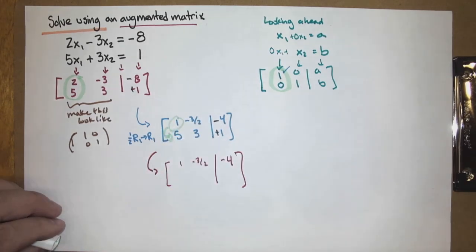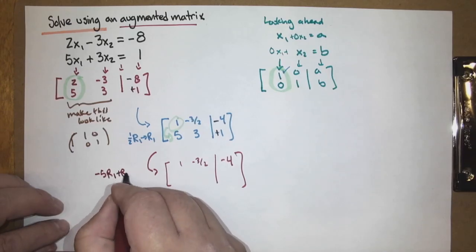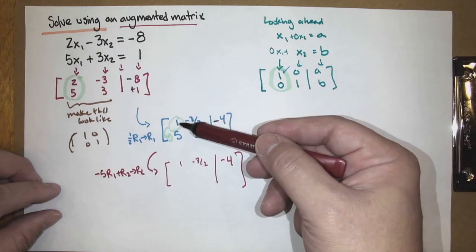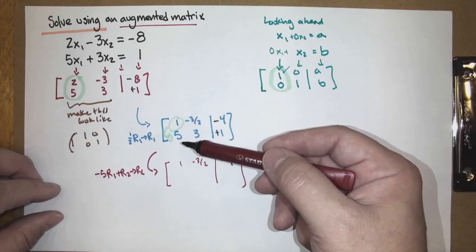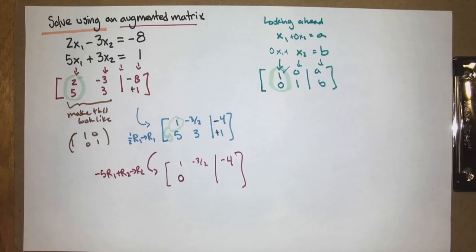So I want to cancel that 5. So what we can do is take -5 times row 1, add that to row 2. That becomes our new row 2. So that's the notation the book would have. -5 R1 plus R2 is now R2. We don't say it equals R2, it becomes R2, it replaces R2. And if we do that, you have to multiply -5 times every entry in the row and add down. -5 plus 5, 0. By design. That's why we chose to do what we did.